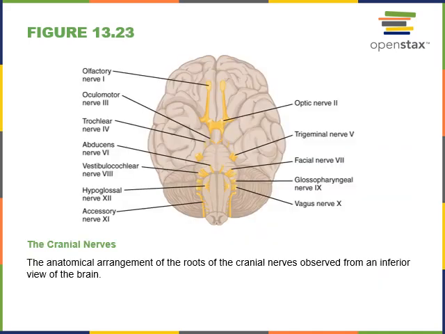We'll start by going through the cranial nerves, numbered one through twelve. Cranial nerve number one is the olfactory nerve, which carries the sense of smell from the olfactory epithelium of the superior nasal cavity into the olfactory bulb. Cranial nerve number two is the optic nerve, which carries sensory information — specifically the sense of vision from the retina in the eye — into the optic tract that continues to the thalamus.